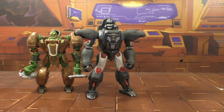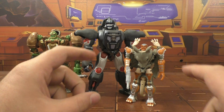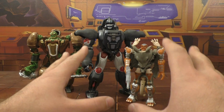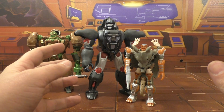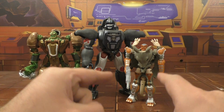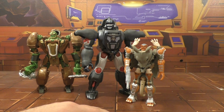Now, Rat Trap, on the other hand, is perfect. If they were to take this Rat Trap and really do an outstanding paint job on him, I've got to get the Takara one now, just so that I can see how much of a better job they did on him. But if they do an outstanding job on this Rat Trap, I would say that is definitely supposed to be an MP Rat Trap. That's all I can say.